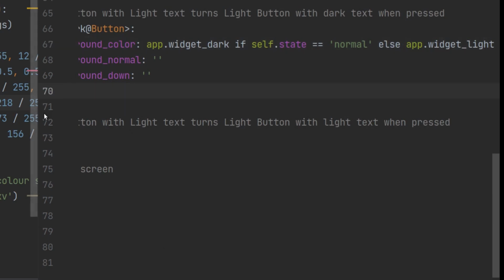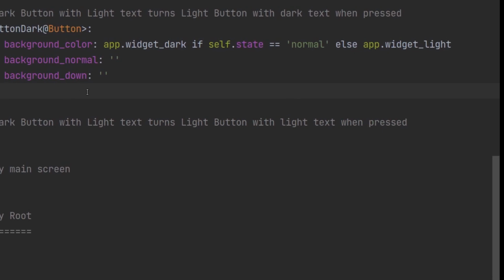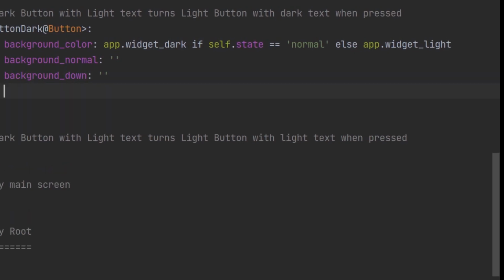Now, let me make this a little bit bigger. Okay, so I want to do something similar for the color of the text. So I want the button to have a dark background with a light text in its normal state.